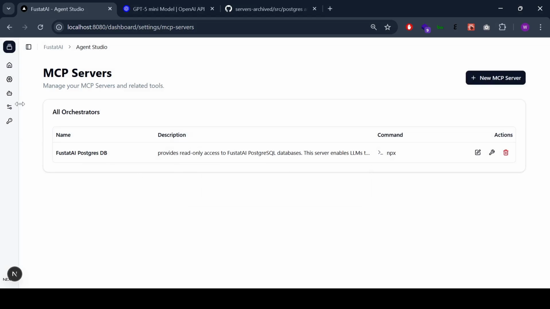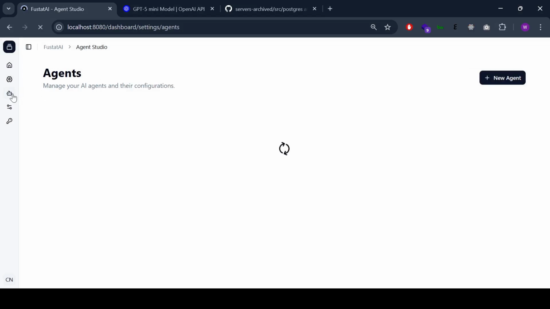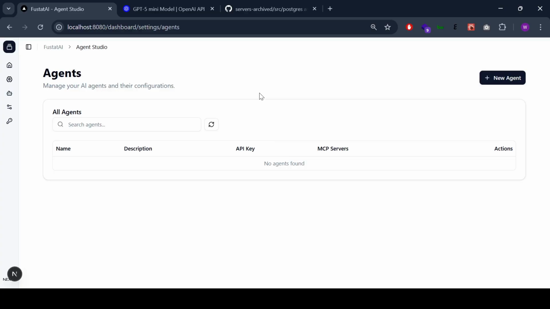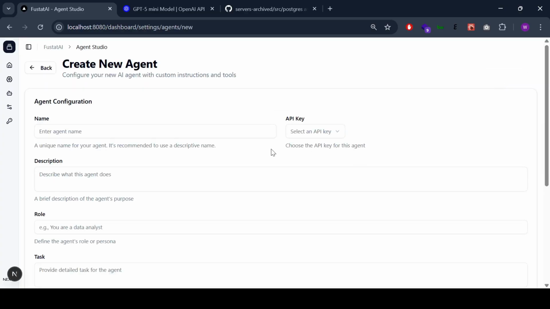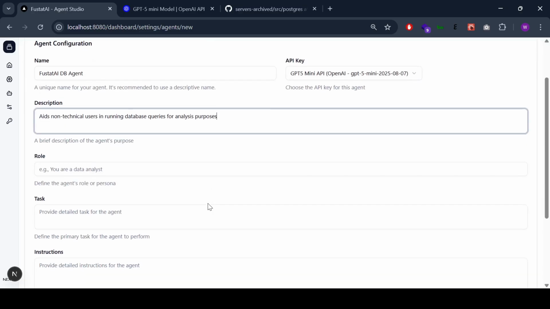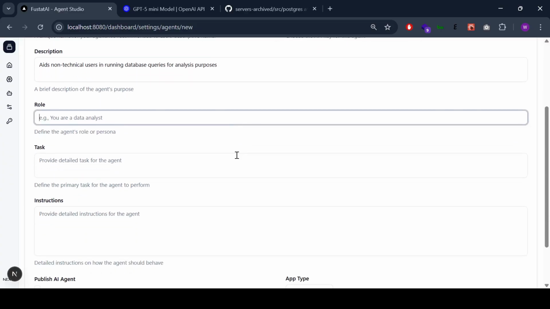Now, finally, we are ready to create our agent that connects everything together. Now we create our agent and we give it a name. Select the API key that we're going to use for this agent. Give it a description. This one is for display purpose on the Agent Hub, so users know what this agent is intended to do.